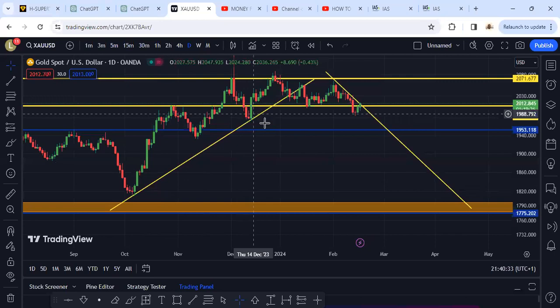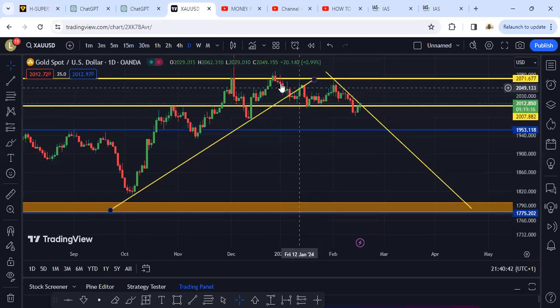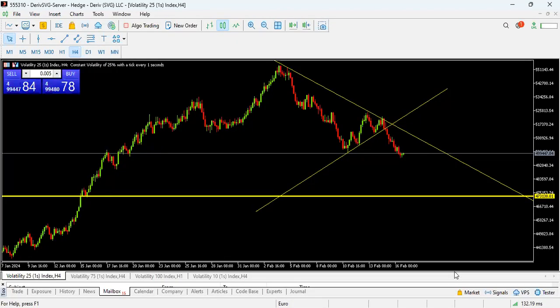This was a trend line. It broke through the trend line, it came back for the test. It moved down a little bit before coming to this level again. So breakout and retest strategy is very, very important. Always wait for a retest before you jump on board when you are using a trend line. Don't just jump on the market because you see the market going down. No, let it be that there is a retest that happened.